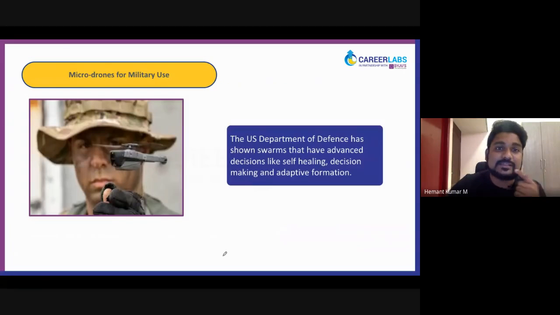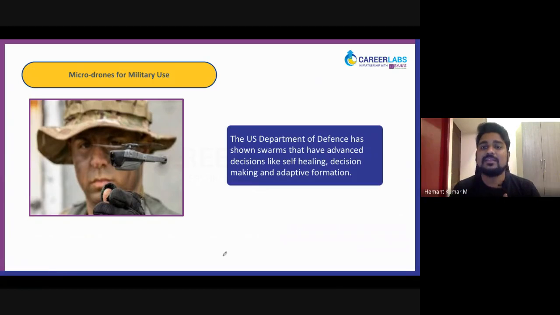The other thing is military drones, a very sensitive application. For example, let's say you're at a particular border. India and China have been fighting for a very long time. You can't straight away jump into your enemy's border and understand the scenario. That's where you use these micro drones. Of course you can use a bigger drone, which gets a more accurate picture, but it is so easily visible that the enemy might even shoot it.